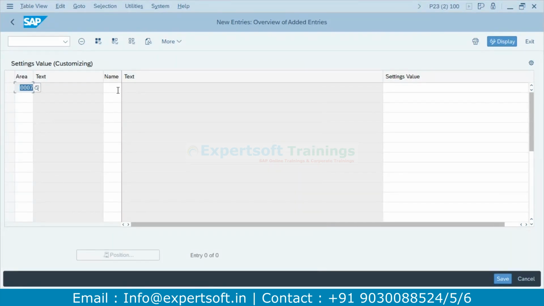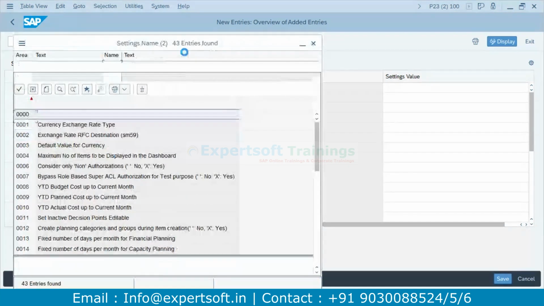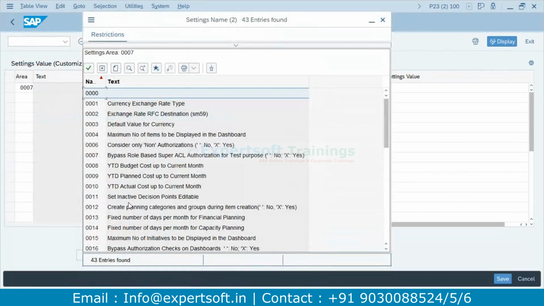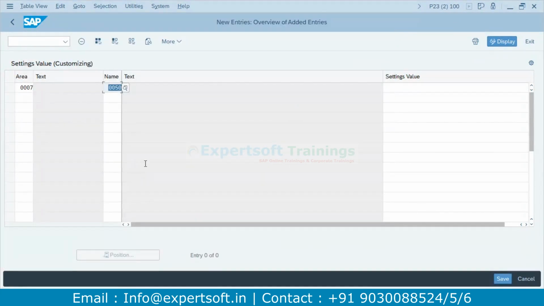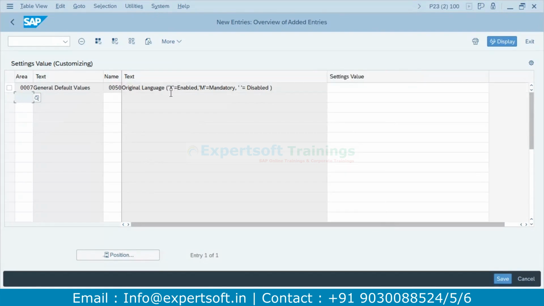007. And which is the name of the functionality that I wanted to activate? Say like 50. Just enter. It will come, and as per the system requirements you have to put X. X means activated.